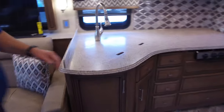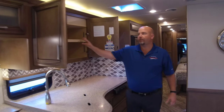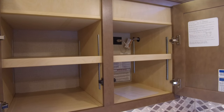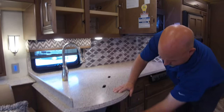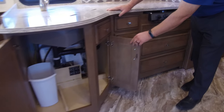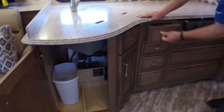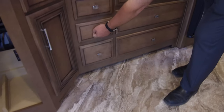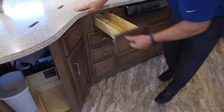Let's get into the kitchen storage. These are adjustable shelves up high, and these are deep cabinets — a lot of space for dishes and such. Down here we have trash can storage — that's a big cabinet, you can actually put two trash cans in there if you wanted to. This folds down for your soap and scrubbers. And then we have one, two, three, four drawers here, varying in size.